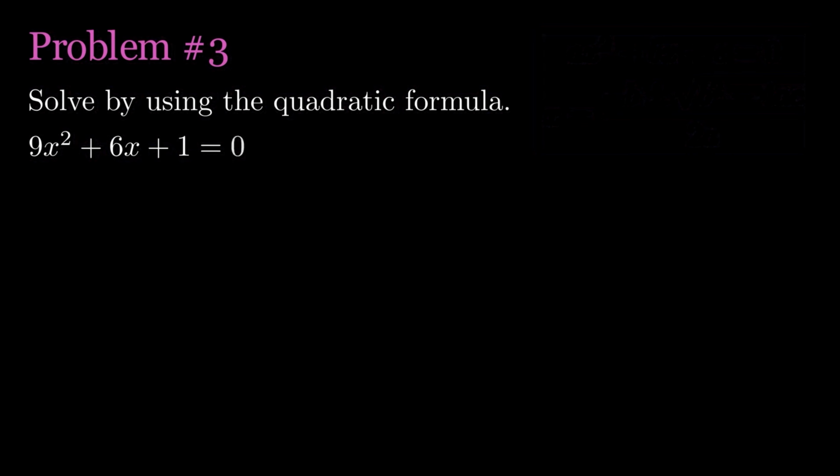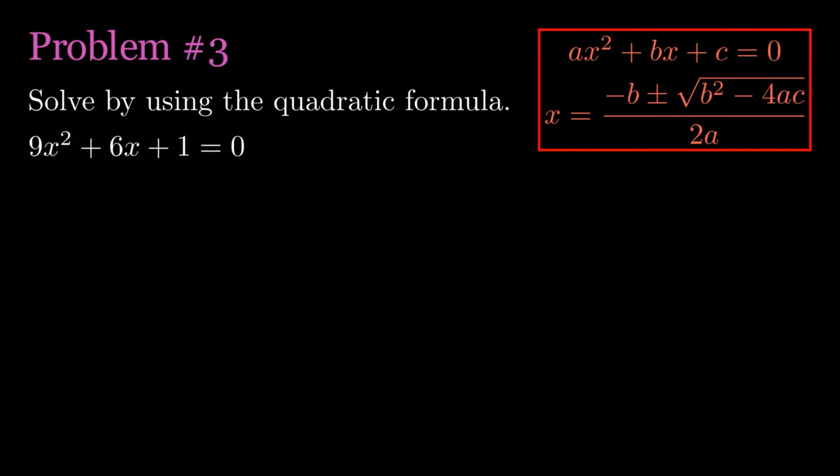Hello, we are in Chapter 6, Section 6.2, the quadratic formula. In this video, we're going to go over problem number 3, where we will solve a quadratic equation by using the quadratic formula. Please recall that the quadratic formula tells you that the solution to the equation ax squared plus bx plus c equals 0, once again with that 0 isolated, is presented by that formula that we have here.